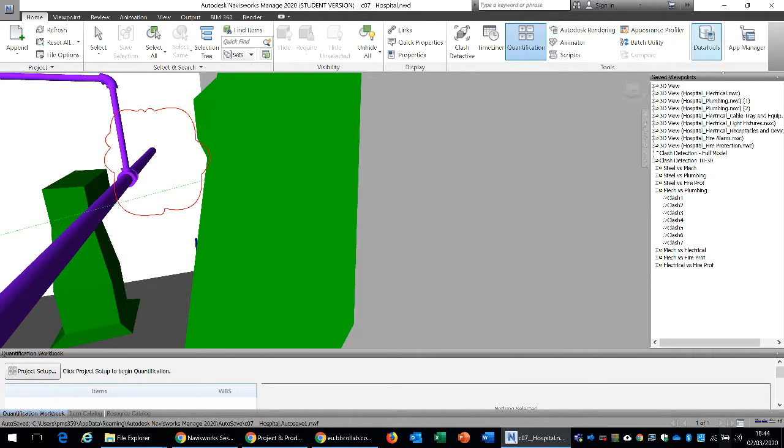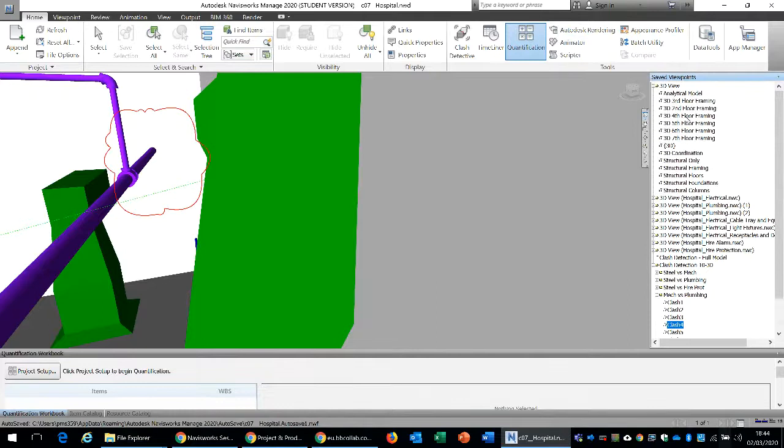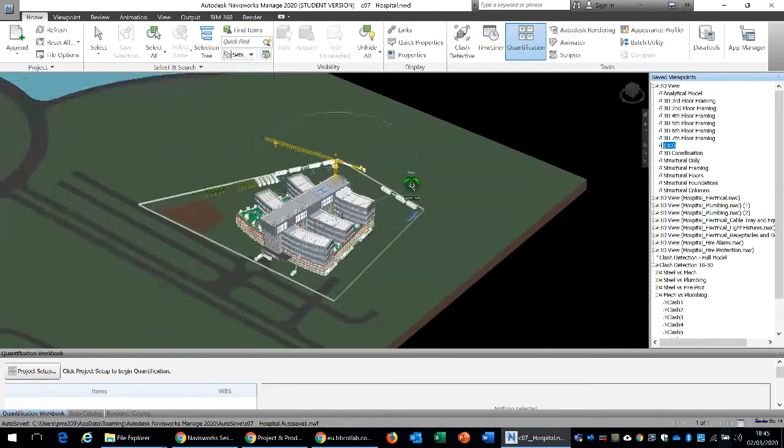So for instance, if we are producing a site logistics plan, we could produce an animation of the crane movement and the logistics and movement of the vehicles on the site, or some health and safety planning.